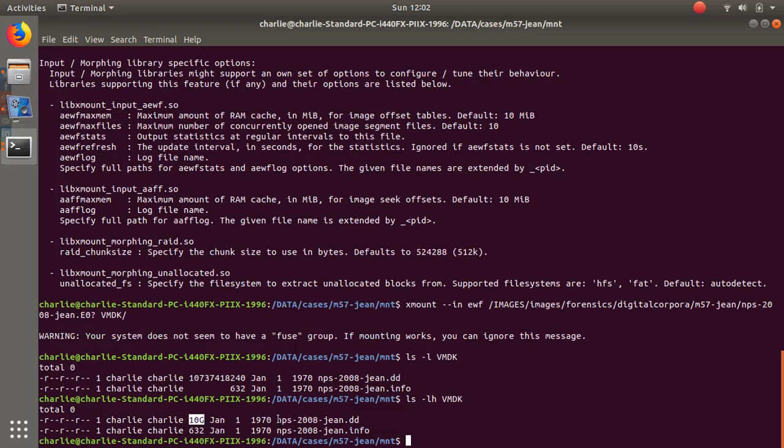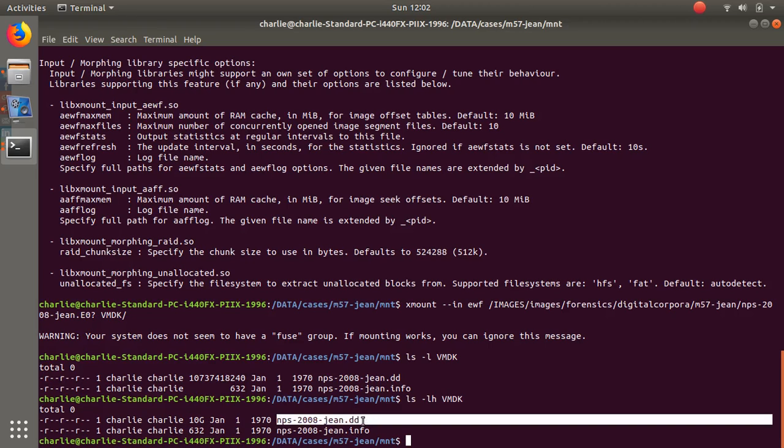Now if you remember, the original EWF files were 1.5 gigabytes and 1.4, so just a little less than 3 gigabytes when compressed. But Xmount has converted this into a view, which is a 10 gigabyte file, and this is what VMware is going to look at as the actual disk.